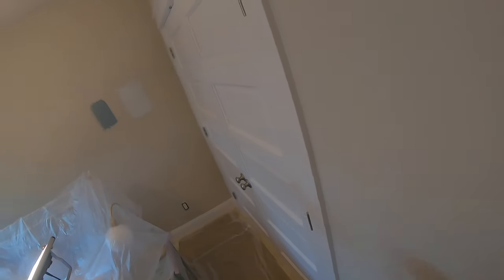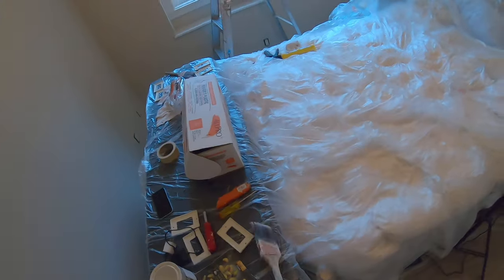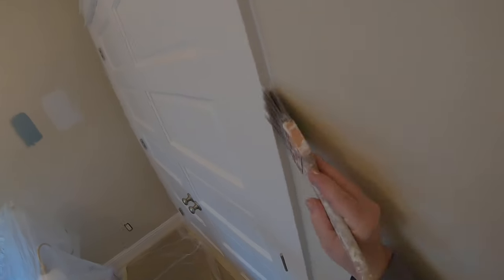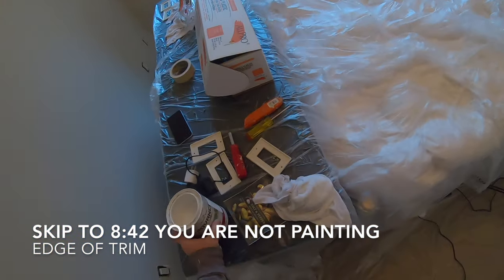Okay, as with the caulking, you want a wet rag. When I go to brush this, I'm gonna get some probably on the outside here, and I just wanna be able to wipe it off. Now again, you don't have to go through this caulking and painting edge thing. I think it looks better, but if you bypass it, that's just fine. I'll put a note in here to skip ahead the time frame if you don't wanna watch me do this, okay? But here we go.